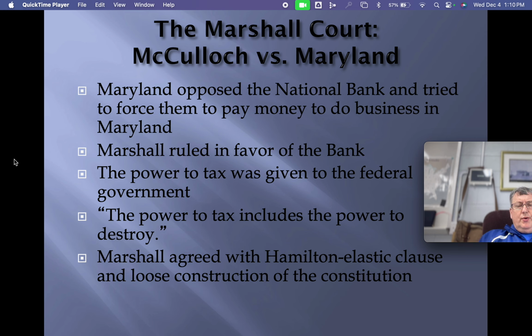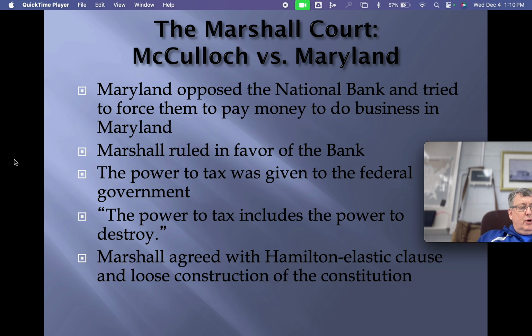But some of this is the result of the Panic of 1819, so you may want to go back and take a glance at that. But here's what was happening in regard to the background of McCulloch versus Maryland. Maryland had a branch of the National Bank that was stationed in Baltimore. And Maryland basically wanted to charge the National Bank for doing business in its state. I think it was going to put a tax on the paper that the money was going to be printed on. The president of that bank was a guy by the name of James McCulloch.